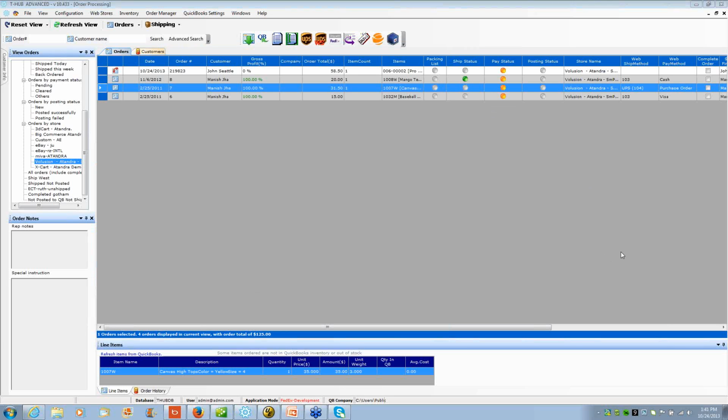Christian says, I have save items with dimensions. Is this an option available in T-Hub? Christian, no, we cannot save dimensions at item level right now. And as I said, that's a great suggestion, and it will be considered and addressed down the road.